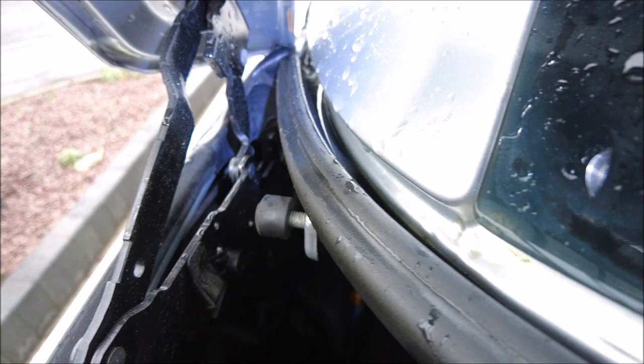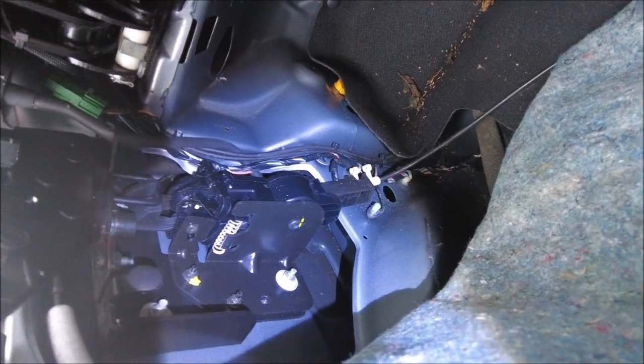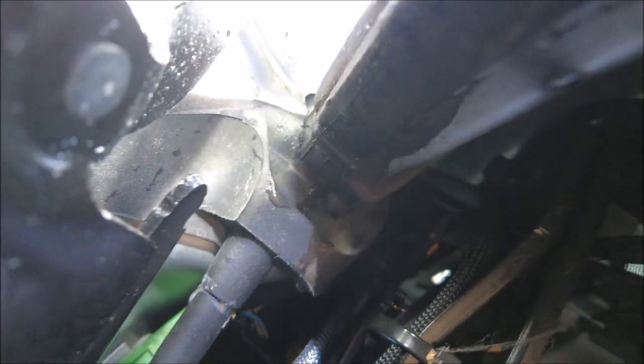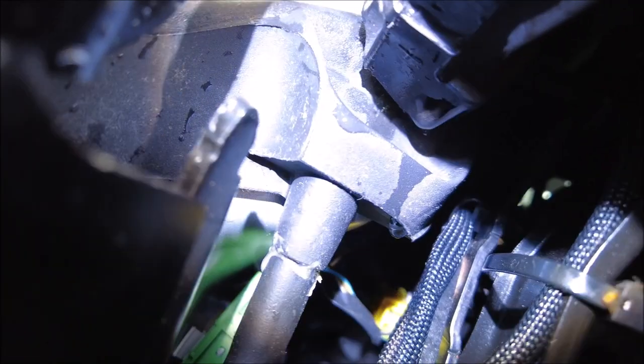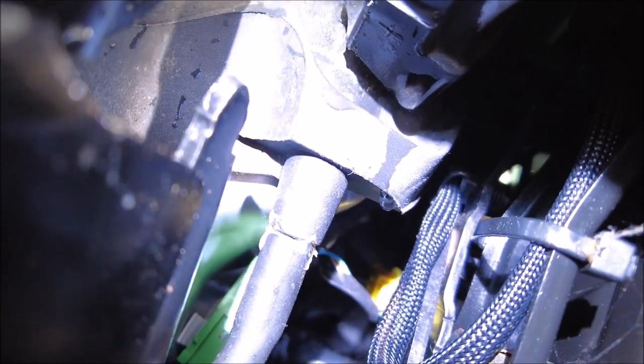That doesn't look like it's flowing very well either — there's a lot of water just there. Could I inadvertently have blocked the pipe up? I'm finding another little problem — it's kind of missing that gully where it drains, and it's pouring down the outside of it. It's definitely coming down the outside. It's missing that gutter or bypassing it somehow. Maybe the seal or something — these seals are a pain in the backside and a real problem to get to.